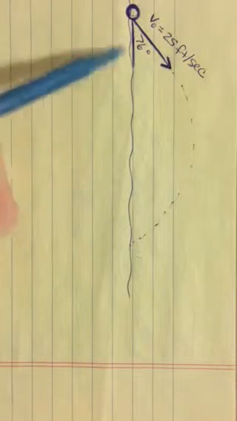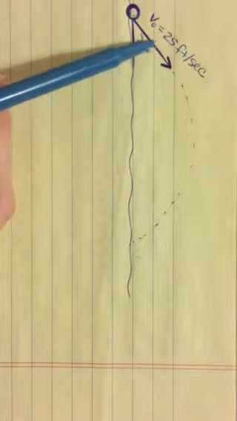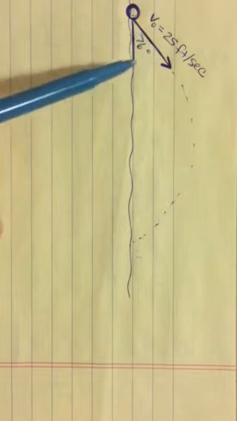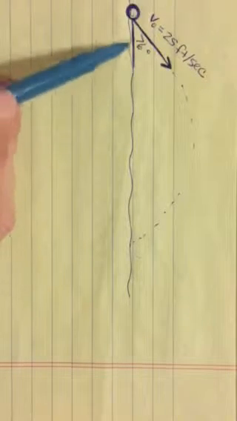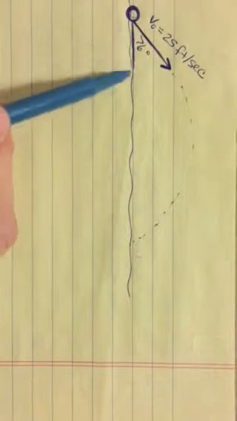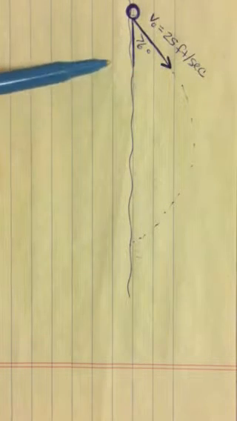This video looks at angular velocity. When we have an initial velocity that's going up at an angle, it's important to note that that is actually made up of two parts. There's two components to angular velocity. One component is a horizontal velocity. The other component is a vertical velocity.